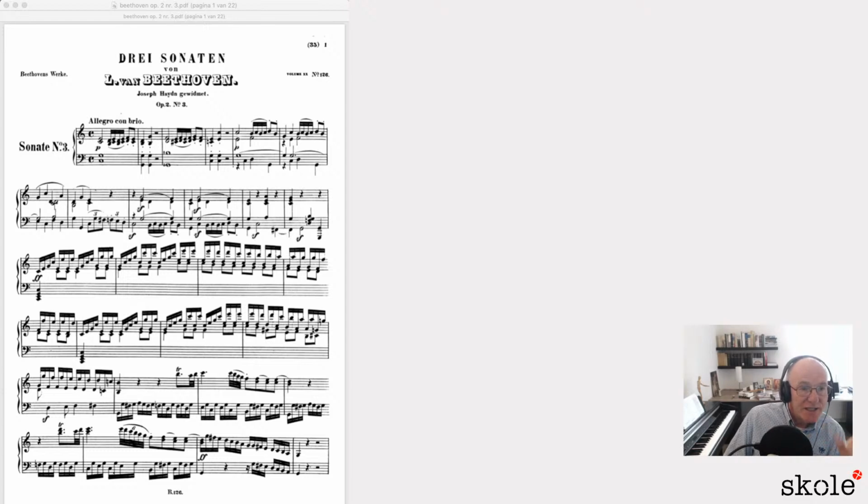You see the sforzati in the score, and they are meant to confirm in a very clear way that C major is the point of departure.